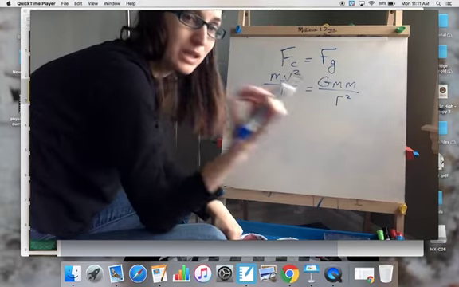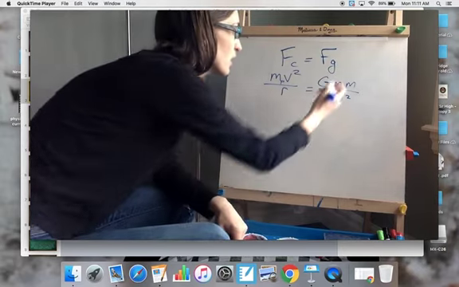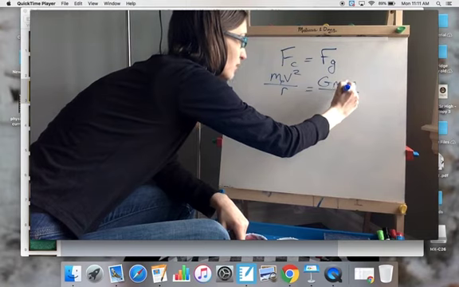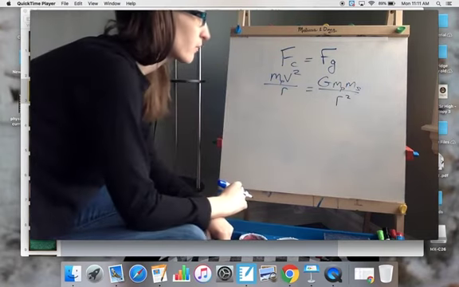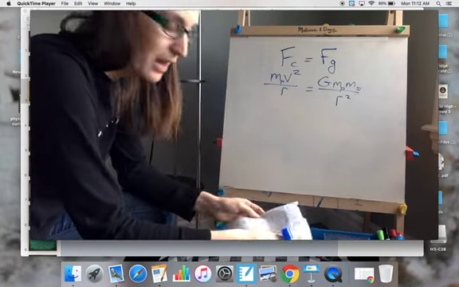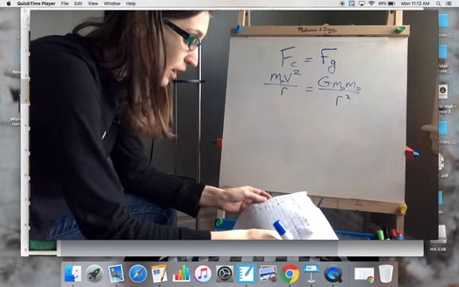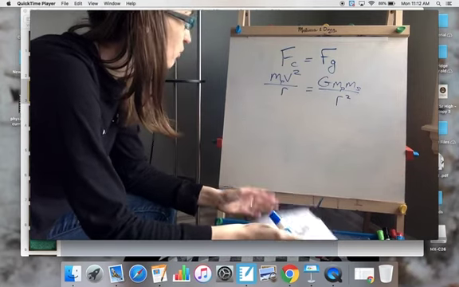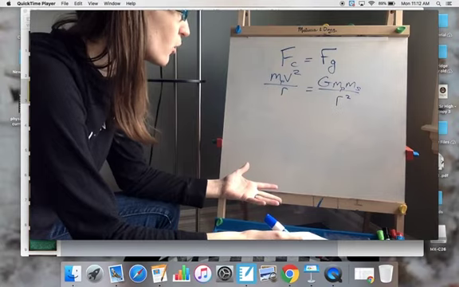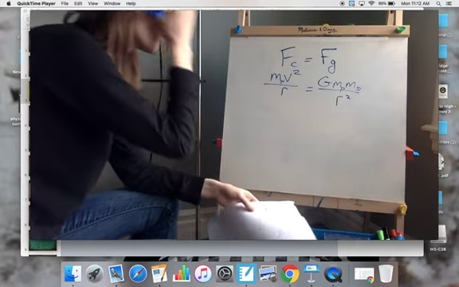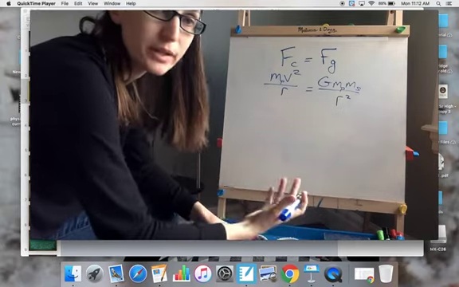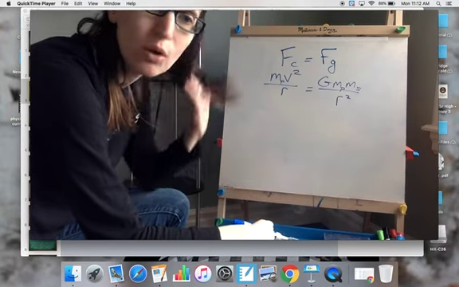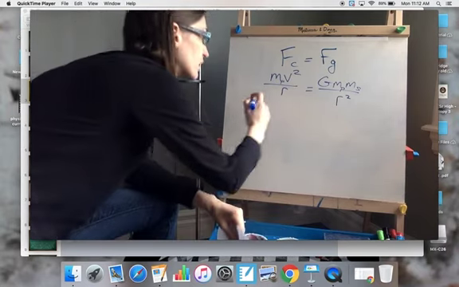Because that's the thing that's being kept in that circular orbit. We'll say m1 here again is the mass of the planet, and this is the mass of the sun. You'll notice that the mass of the planet is on both sides, so that's essentially going to cancel. But what I would do here is cross multiply, because we know that these are equal. It's not like a trig identity that we're trying to prove is equal. We know this is the case. So right now we'll set this cross multiplication up.